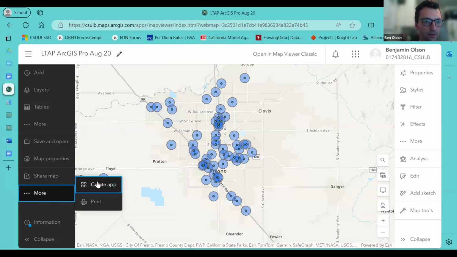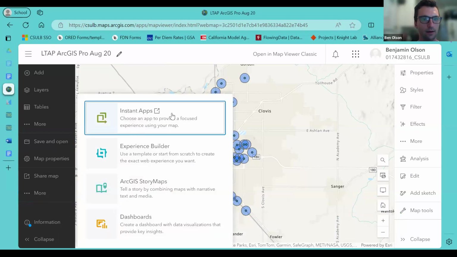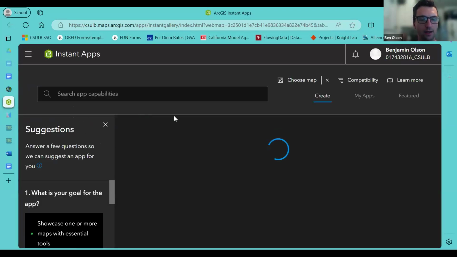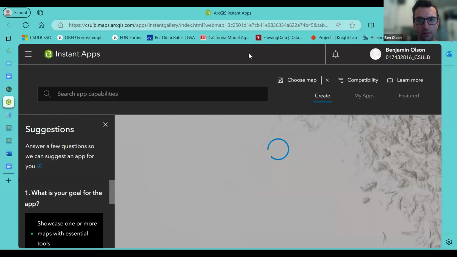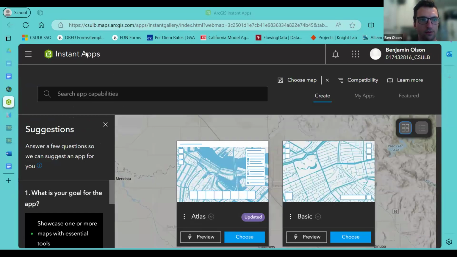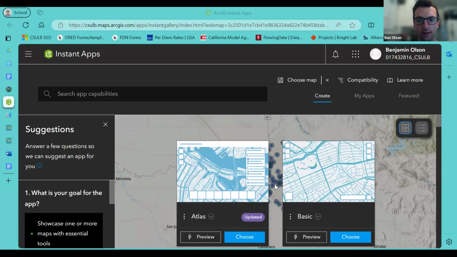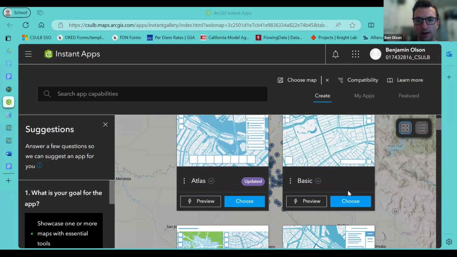And then what you want to do here is go to this create app option. Depending on your screen size, it might just be listed in the column along the left, or you might have to hit this more option. And we're going to go with just the instant app. You can customize to a pretty high level or to a pretty granular level with some of these applications. But we're going to go with just the basic instant one. If you hit instant apps, it'll take you to this page with a bunch of templates. They're just different ones that are more appropriate based on what you're looking to communicate. I'm going to go with just the basic one.